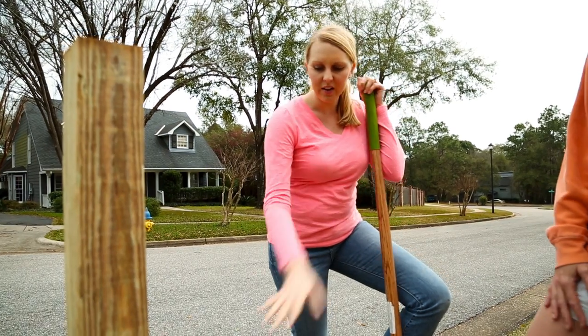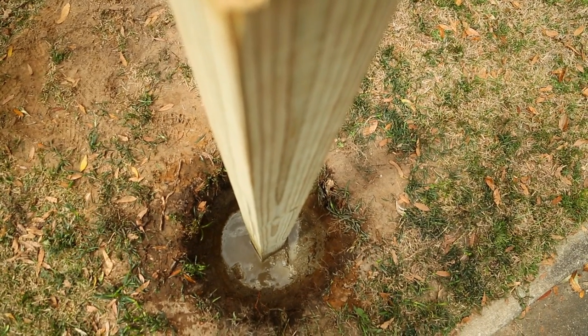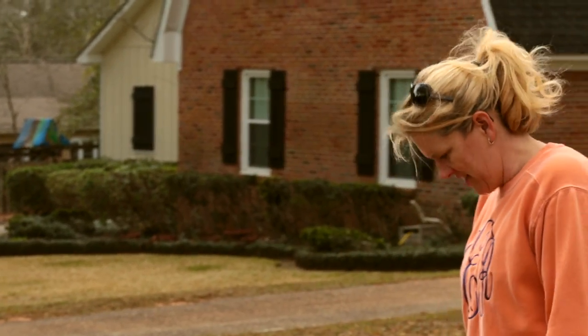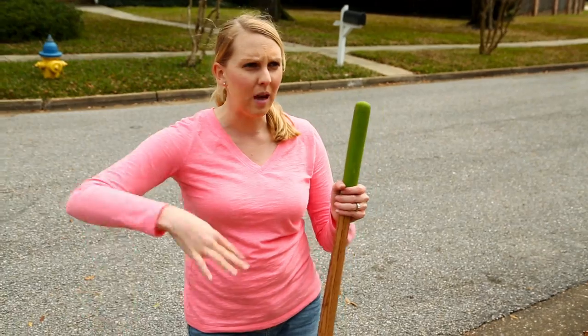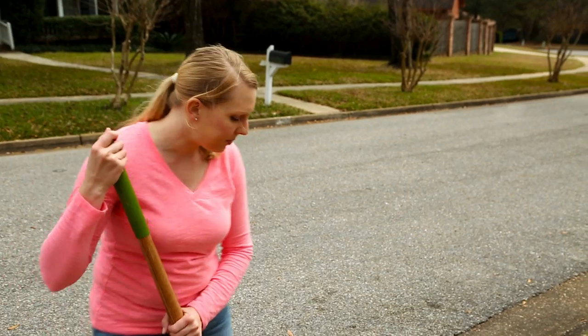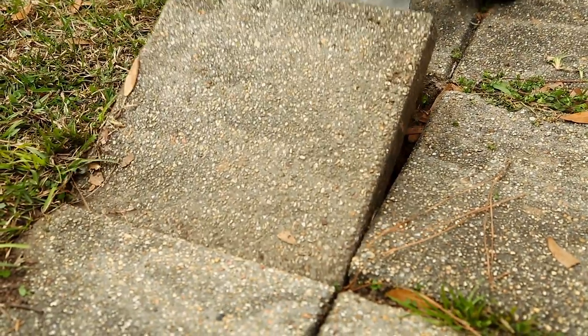All right, Tiffany, while the concrete dries, it only takes about 30 minutes or so. We don't want to disturb the post and get it unleveled, so let's work on the walkway. Okay. I was thinking that we could use these stones, but just kind of redesign them and incorporate them into our little mailbox area. Great. Does that work for you? That works great. Okay, well, we'll go ahead and dig them up and set them aside so we can get everything worked out. I love to recycle old materials rather than replacing them.